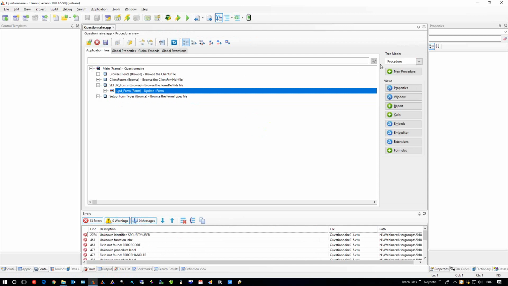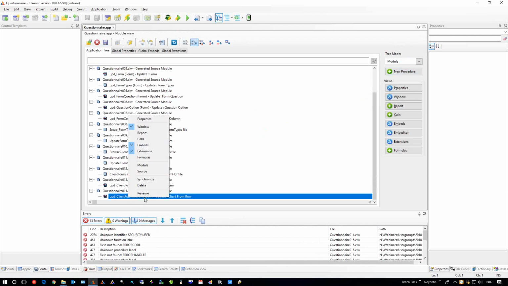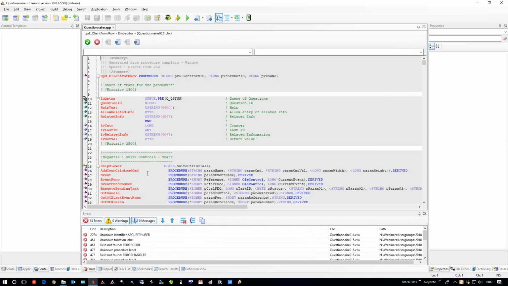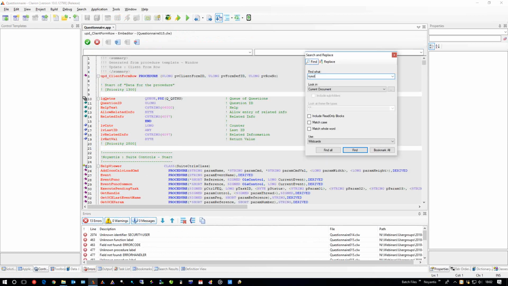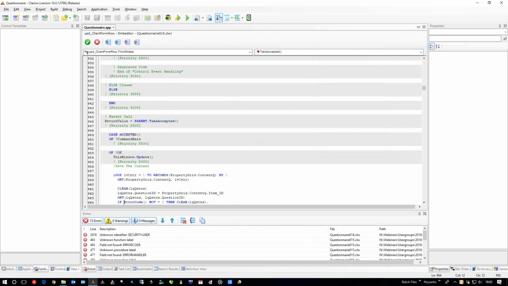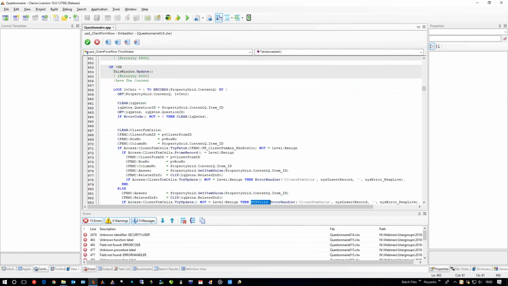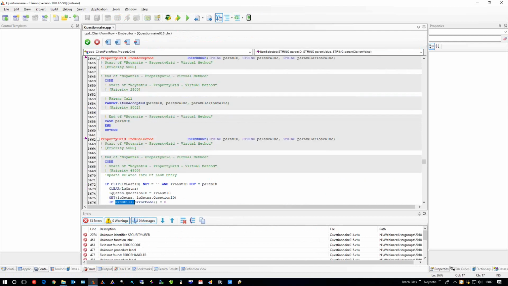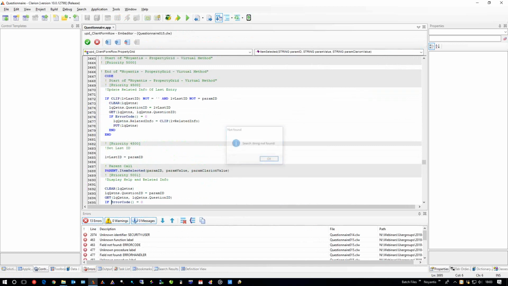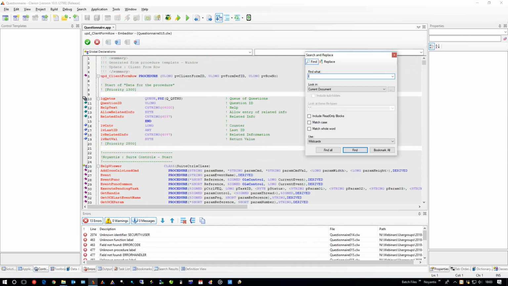So in 15. Just show me that. I think was there a lib underscore there?